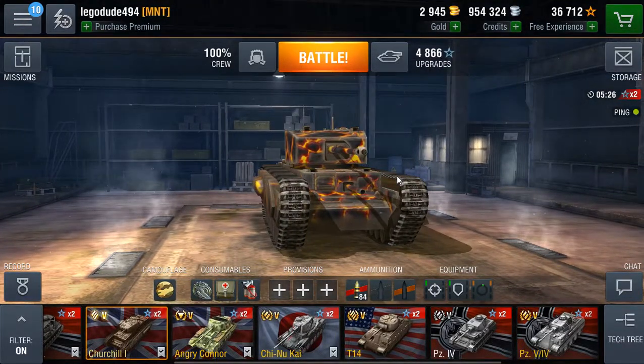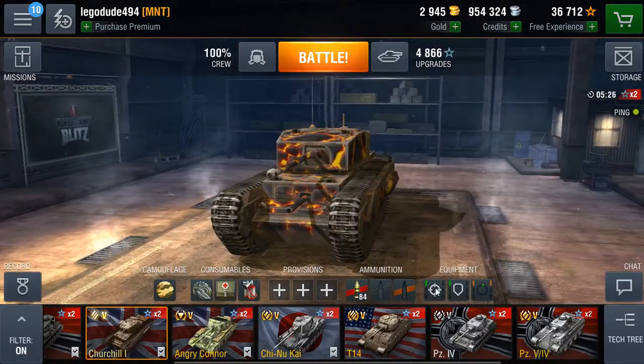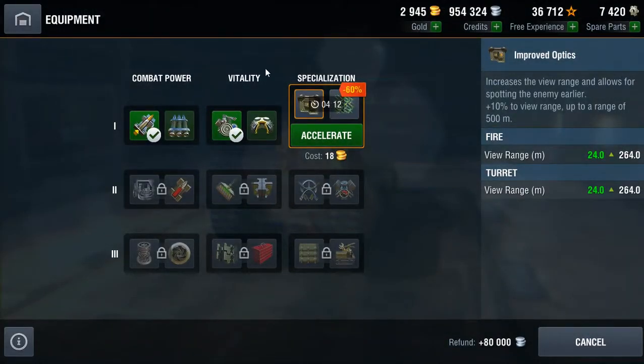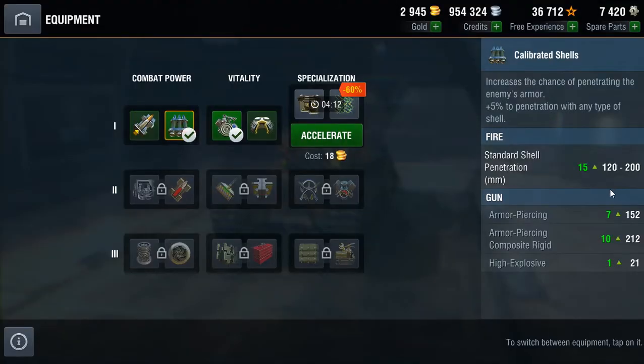But yeah, so that's it for the basic stats. The gun is really good, and the armor is decent enough. Carries 84 rounds of 75 high velocity ammunition, so there's always that. As for equipment, well, they've redesigned all the equipment, so you know. But I would say gun rammer. You don't need the calibrated shells with the high velocity Vickers because it's got very good penetration anyway.